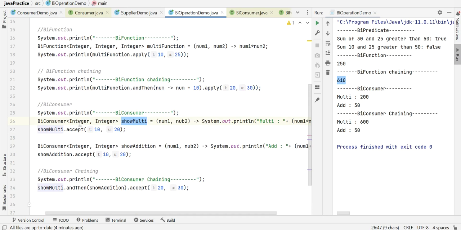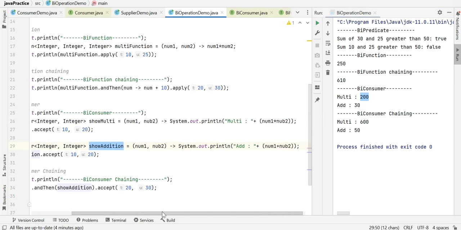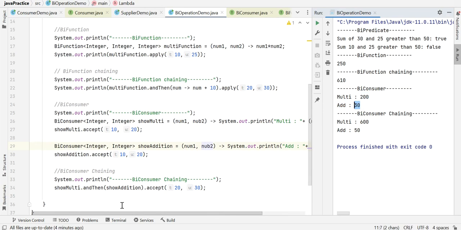In the second case we have showAddition, a similar kind of BiConsumer with num1 and num2, adding them. Here we are passing 10 and 20, and 10 plus 20 is 30.